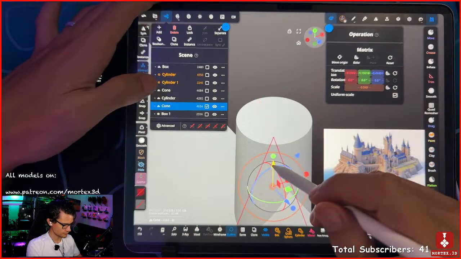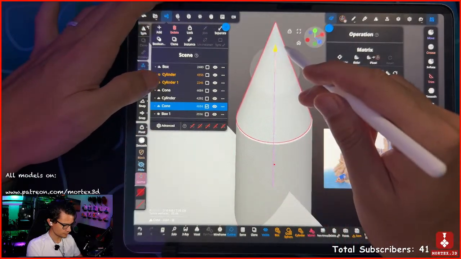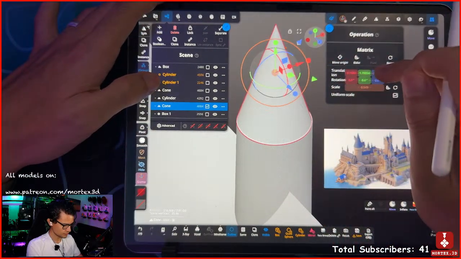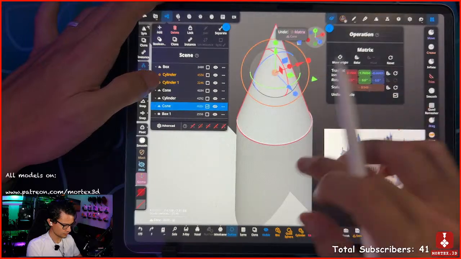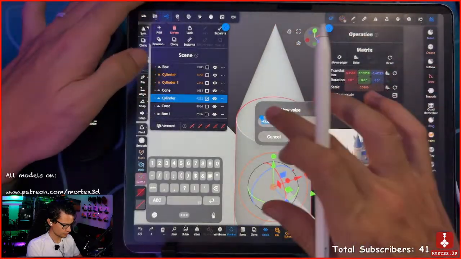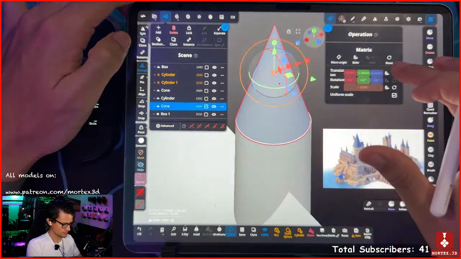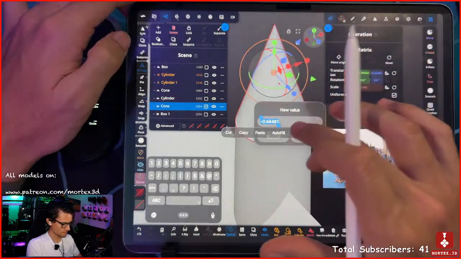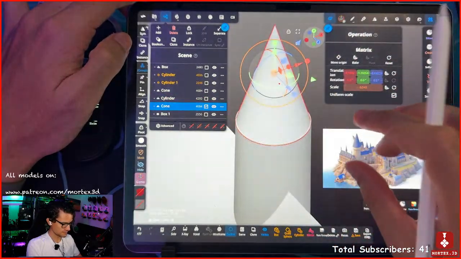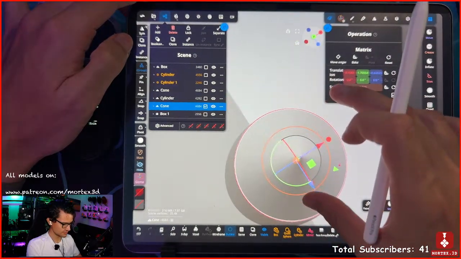Nope. Copy. Paste. Now it's exactly on the center.